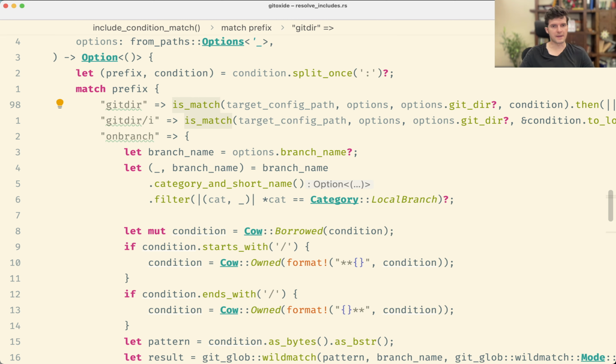So it could be a wild card and we process it. And the target config path, this is something we use. I mean, this is still just the target config path, right? Once we've got it there, then we get the parent. Okay, there's just something we use to be able to make it absolute.